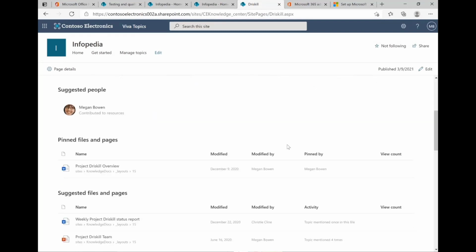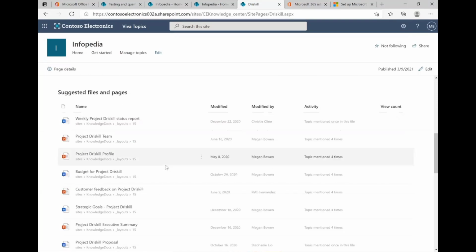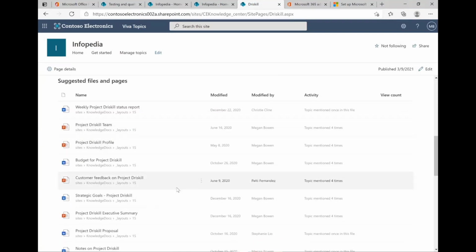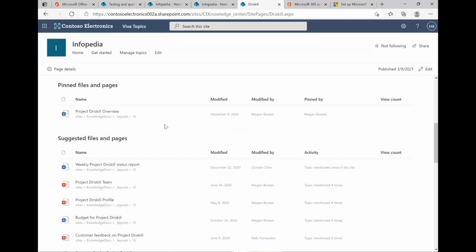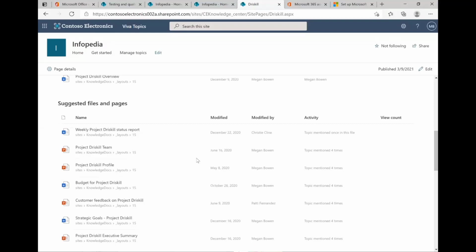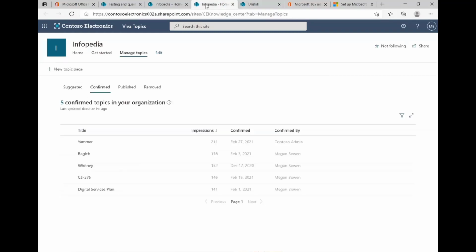So if I only have access to 3 of these documents, because of the nature of the documents I already have, I will only see those 3 as part of those suggested files and pages, unless a person has come in and said, no, pin this onto the page here, right? So these AI pieces that have been generated and suggested are always making sure that we're able to use those same security permissions. Now, confirmed means that a person has confirmed it.